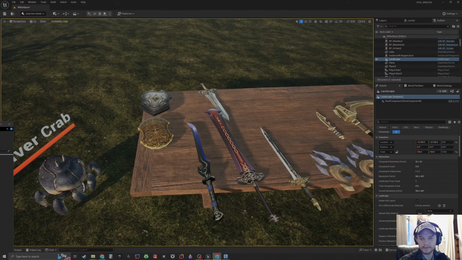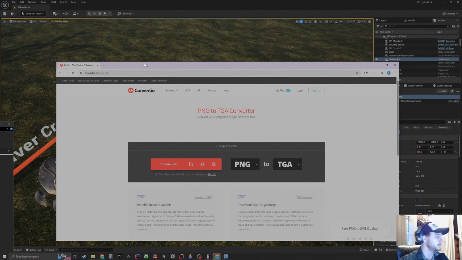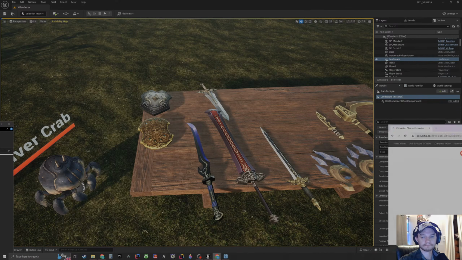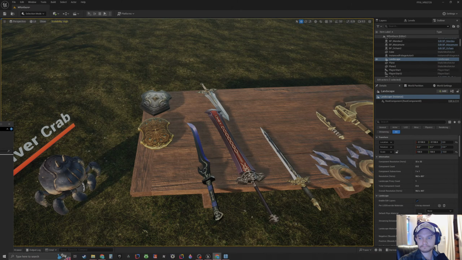Oh, no. I need PNG to TGA. There's the right one. Okay. Download this. I'm going to get rid of this other one that I just screwed up.